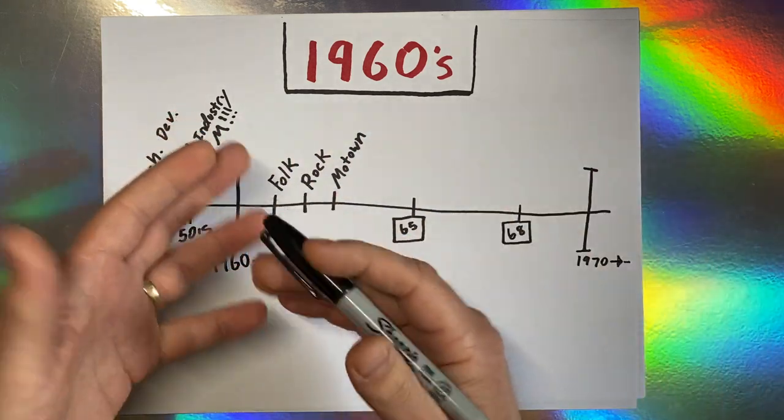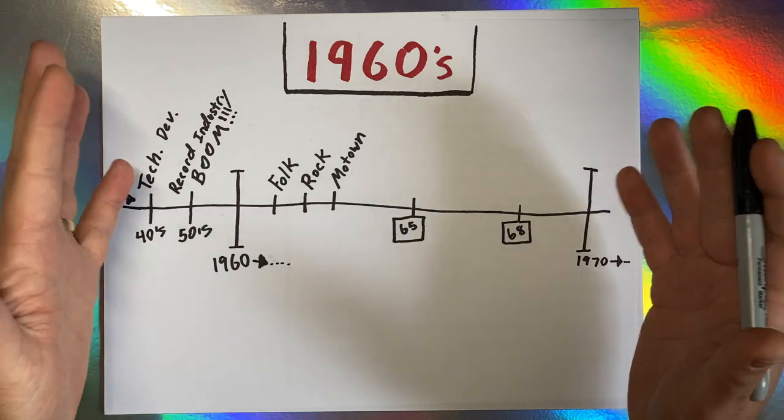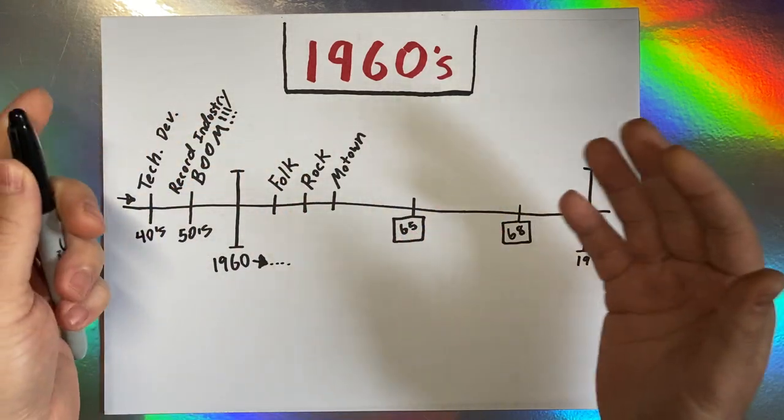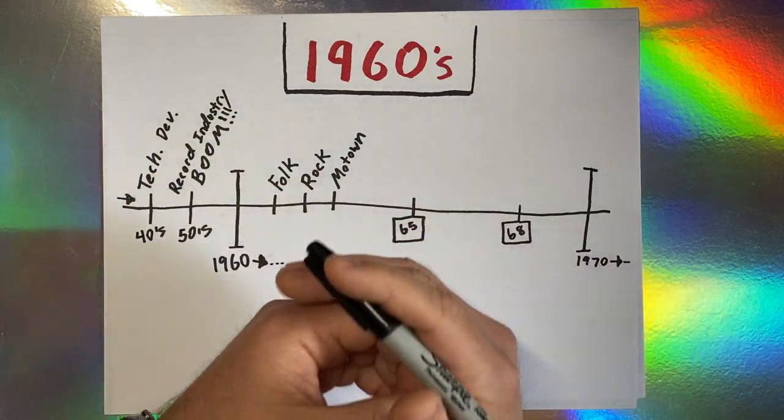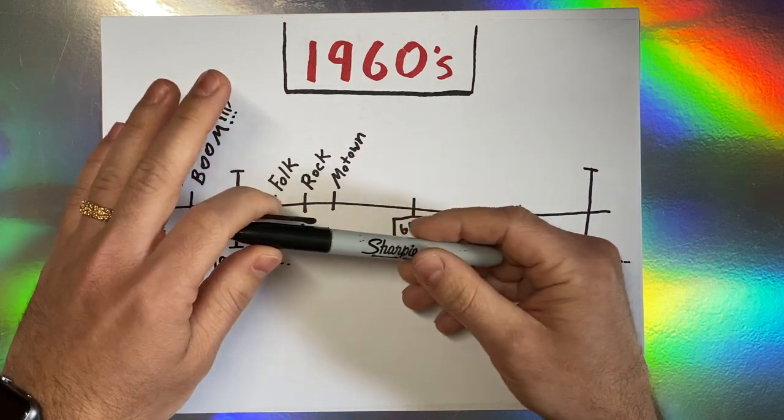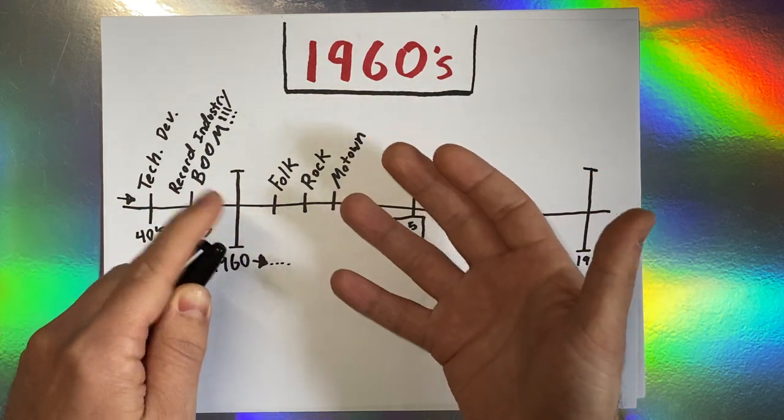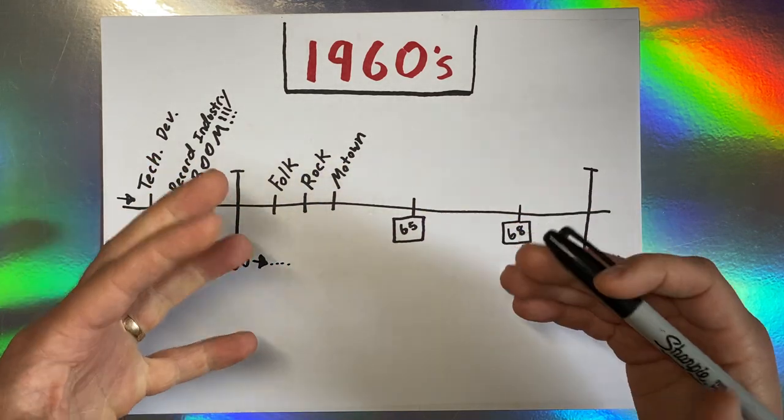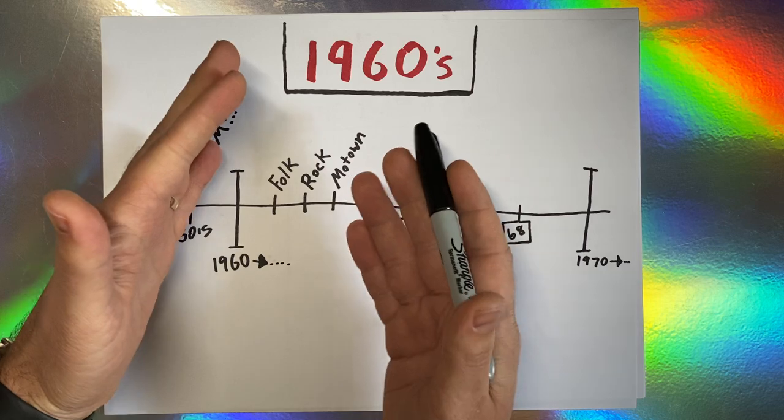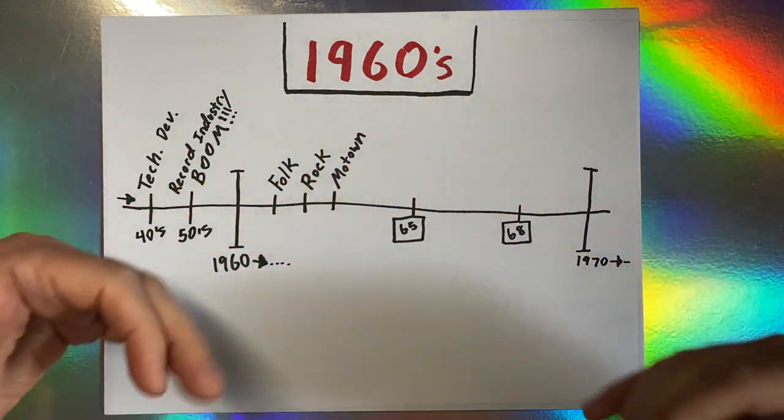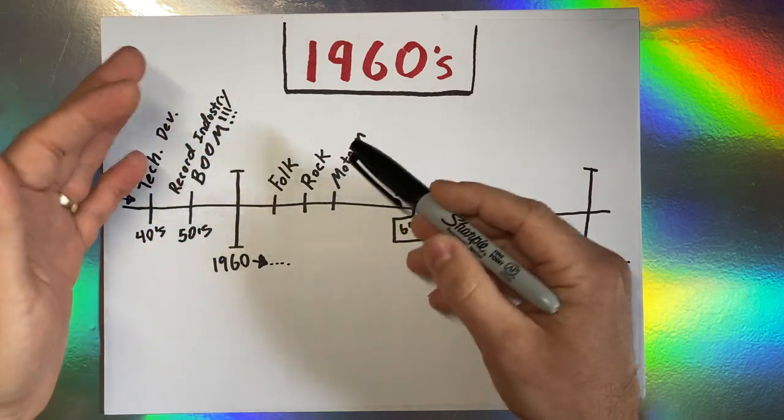They were becoming—they started over in Europe and Britain, but they moved and their popularity shifted into a worldwide phenomenon. There was a term that people would talk about, and still do, called Beatlemania. It was literally this craze—people were so into the Beatles that it was like a cultural tsunami that hit. The music they were making was technologically doing something different in many ways. They were saying really meaningful and powerful things with their lyrics. Their songs represented some really amazing content, some of which possibly being political, but not maybe in the same way that Bob Dylan and others were doing it. So it was like a contrasting element to this music that matters but also could reach a broader audience.